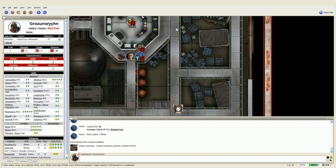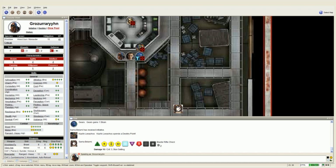Actually, I haven't been adding it in. I don't remember what defense does. It adds a black die. Oh, I was just accounting for atmospheric things. Right. So it's going to be 1 purple, 1 red, and 2 setback. He does have 1 defense, but that's armor. And if you're aiming, 1 blue. That'll hit.